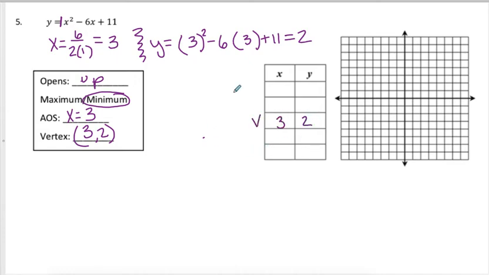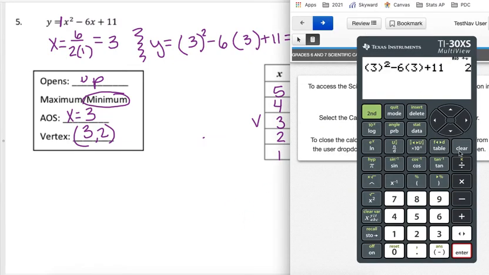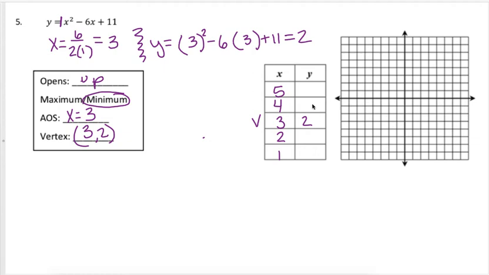Over 3, up 2. All right, so then I'm going to generate my list. Go up 1, go down 1, 2, and go to my table. We'll go to table, clear that guy out. Let's put the new one in: x squared minus 6x plus 11. And enter. I'm going to have it start at 3 for my vertex, and I'm okay with it auto-generating because I already know I'm going to pick 4 and 5, so that's 3 and 6. So by now, hopefully you believe me that this will match the 3 and 6 here as well.